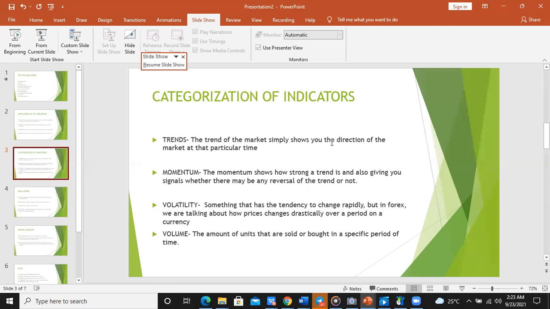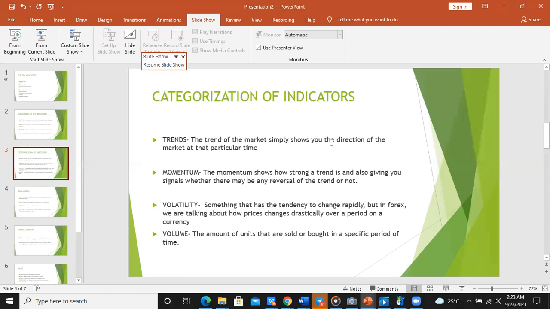The buyers are struggling with the sellers. So when it goes up, it comes down. When it goes up, it comes down. If you don't have a very good strategy, you need to avoid those kinds of markets. So we have indicators that check only the trends of the market. So you need to know what you are trying to check with the indicator that you are applying. Are you trying to see whether that indicator will help you to know whether the market is trending upwards or is trending downwards? You need to know.